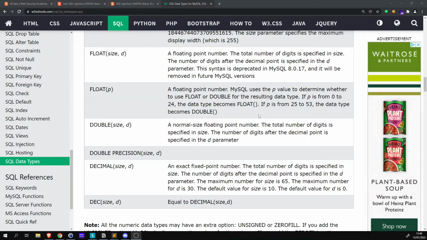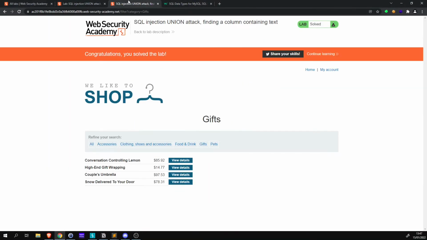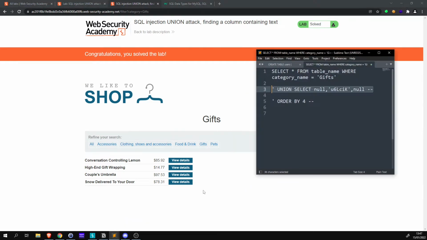If, for example, a malicious hacker were trying to find a column that would return integers, so numbers, if they're trying to find, I don't know, account numbers, let's say, then you would, which one is it? Here. So all you'd need to do is, rather than having this here, instead of doing ABC or a string of some sort, you just put some numbers, whichever, and it'll be the same principle. If that column doesn't return numbers, then you get an internal error.